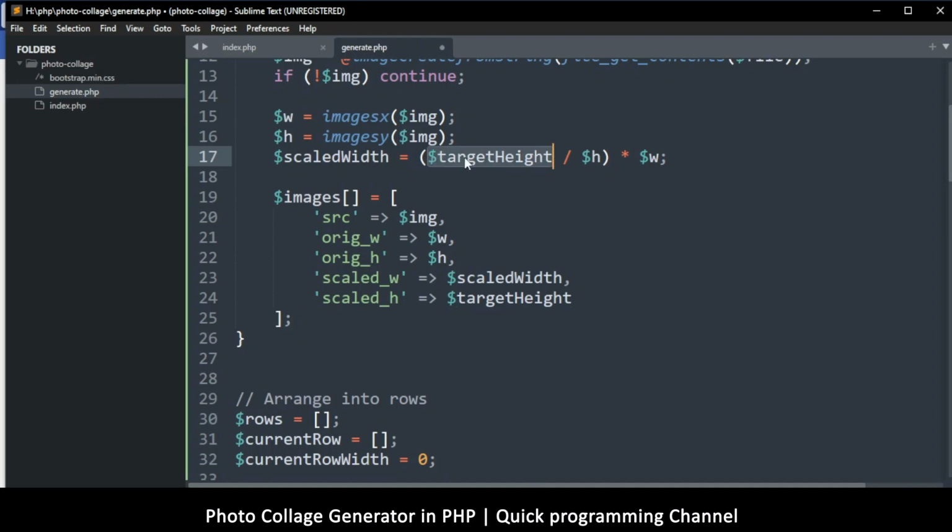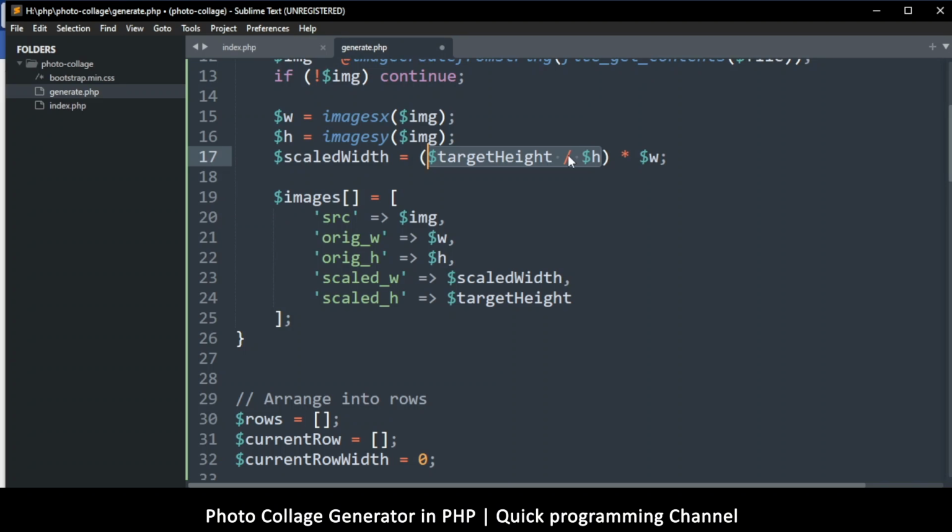Now, if I divide the target height by the actual height of our image, so maybe our image is like 1,000 pixels, but the target height that we want is 500 pixels. So there's a ratio between the original and what we are scaling it down to. If we divide those two, that gives us the ratio of the change between original and target.